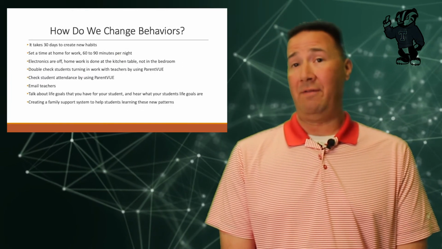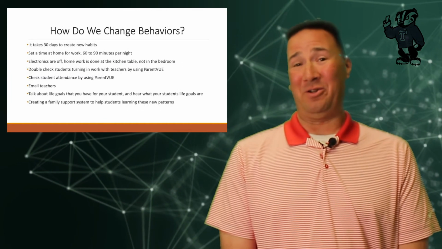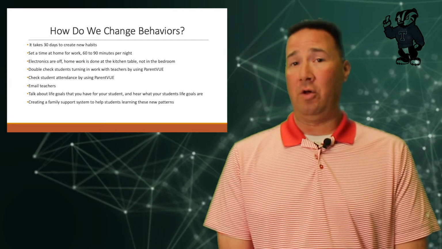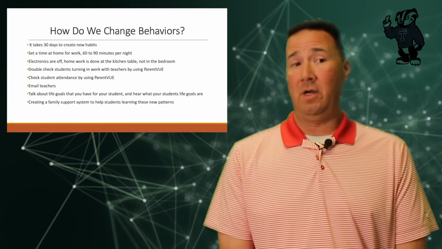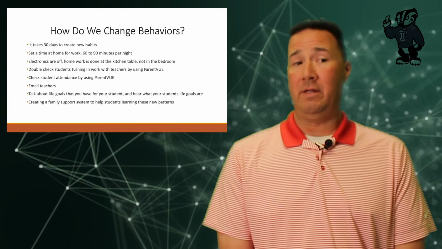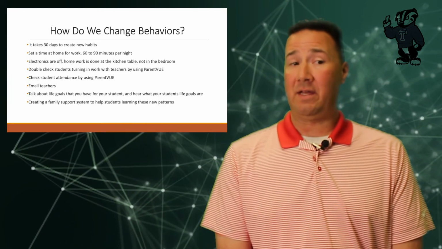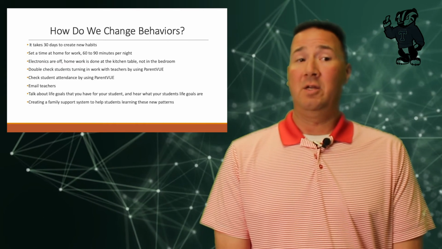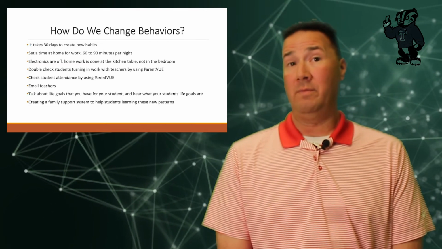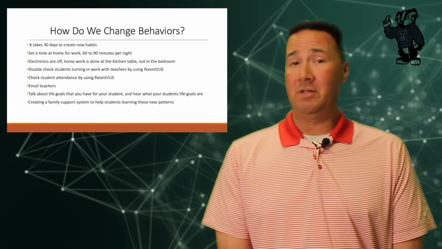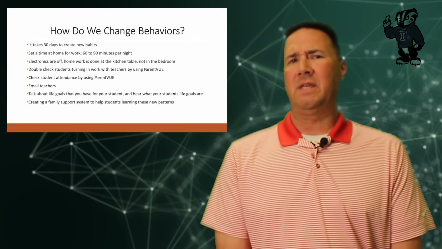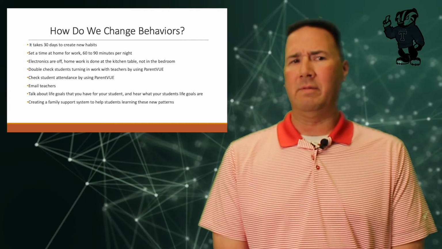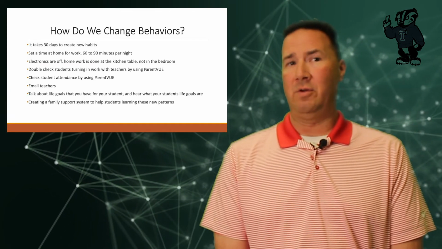Now, how do we change behaviors? Remember, it's not magical. If someone's been struggling in school, it's going to take effort to change those behaviors. So it takes 30 days to learn a new habit. What we're asking is all hands on deck. So parents or guardians, we need you to set time at home to do work. Maybe your son or daughter has lost the privilege of doing their homework in their bedroom. Let's set up the kitchen table or someplace out public where we can view them doing their homework.